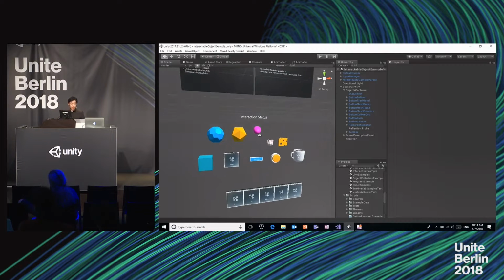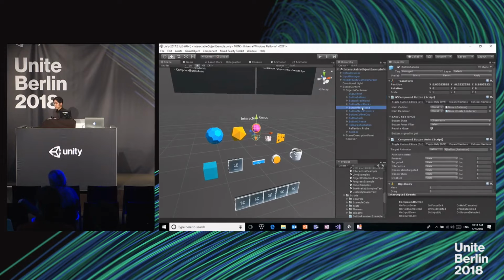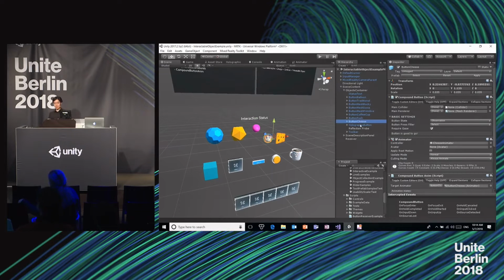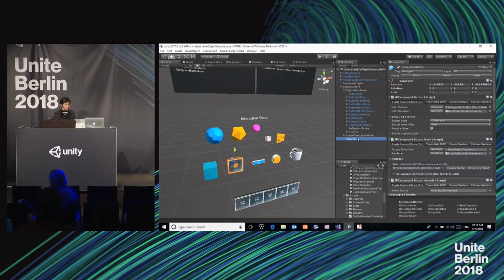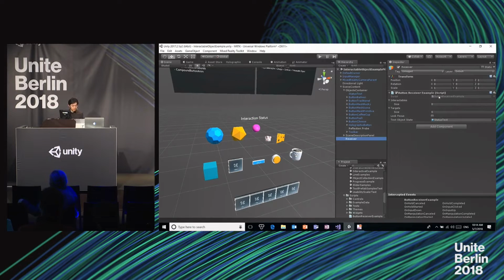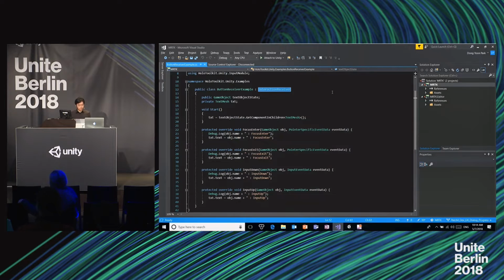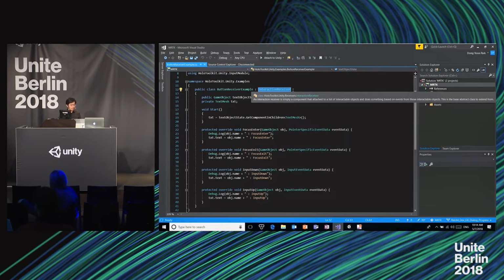As you can see, I have multiple objects that show different customization examples using the compound buttons script series. And I have this receiver script called button receiver example. When you take a look at it, it inherits from the interaction receiver.